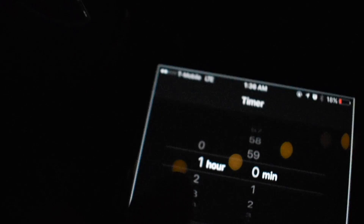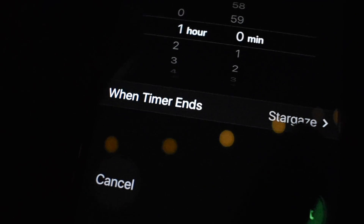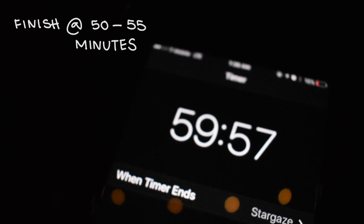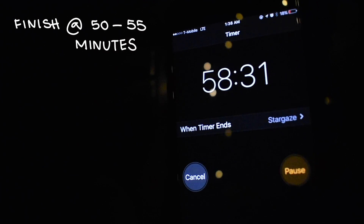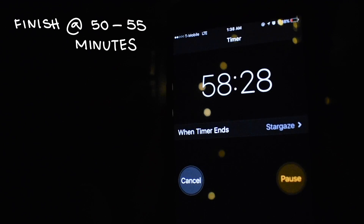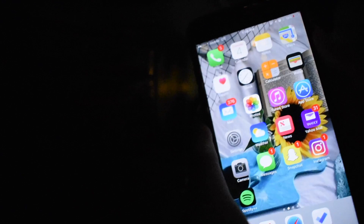The fifth thing I want you to know is that you have to time yourself while you take practice tests — time is key. If you do not finish, you're basically screwed. Since you only have 60 minutes, I used to try to finish everything within 50 to 55 minutes, which gives you a lot of time to check your answers. Eventually, after about 10 practice tests, I was able to finish the math portion within 50 minutes before the time ended.